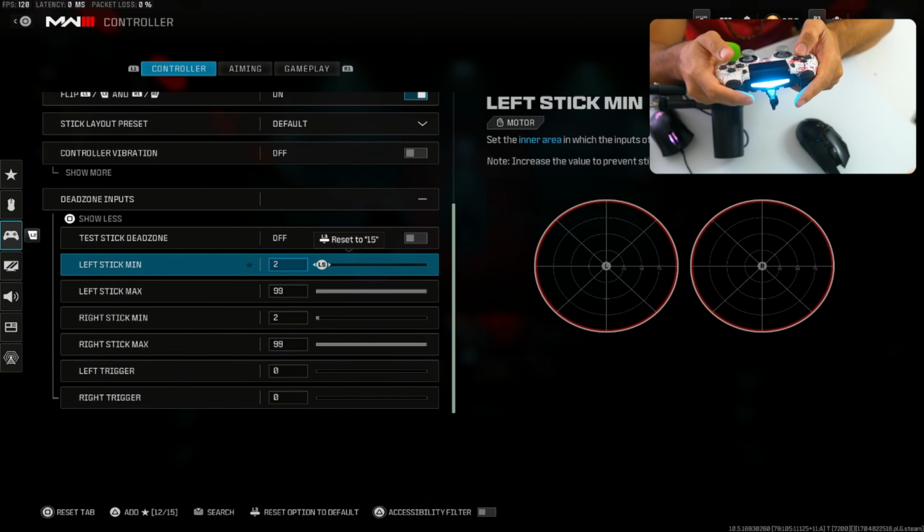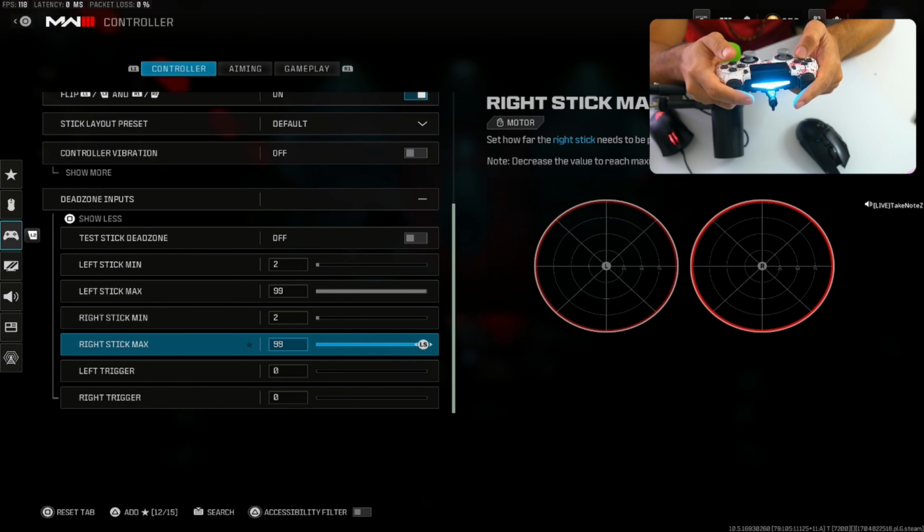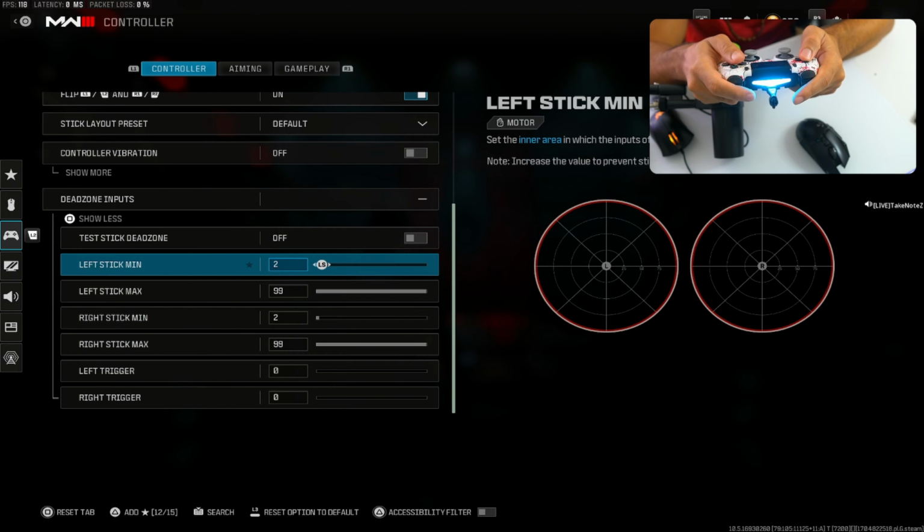These are my actual settings right now, which is the left stick is dead zone 2, and I have this one dead zone 2 as well. This one, don't worry about, up to the 99. I always leave it as default. So dead zone 2 here and dead zone 2 here.